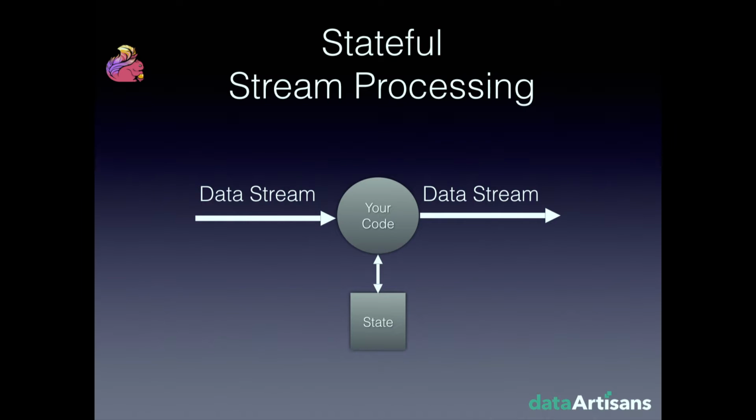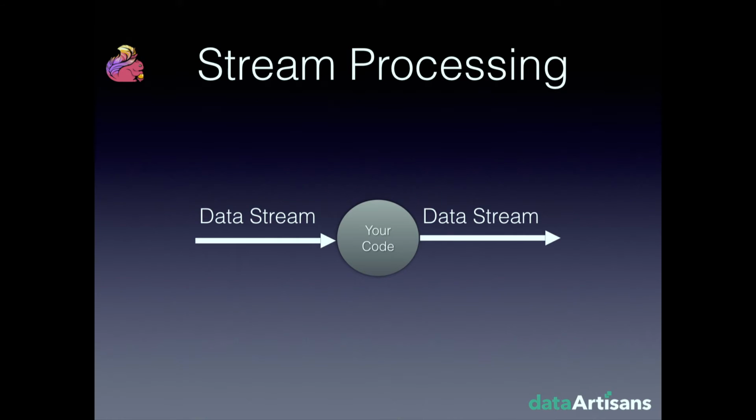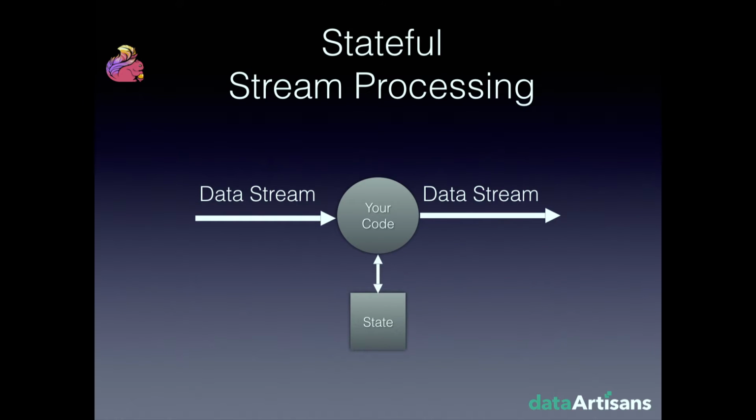So now, this basically is a stateless model. Imagine if none of our computers had any memory, right? What kinds of programs we could write? That's what this is. This is a stateful model. So this actually means you have at your disposal now memory. So you can actually update data structures, you can do whatever you want in terms of processing, you can keep state, and Flink will manage all of this.